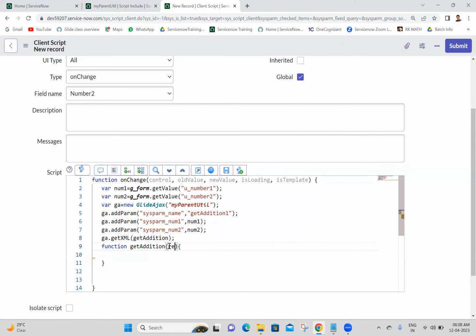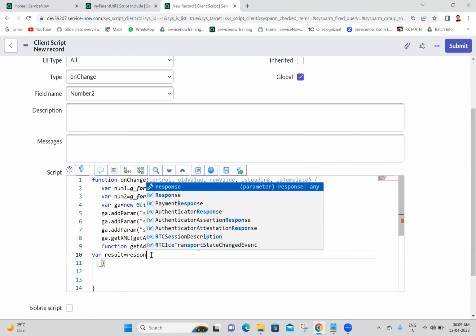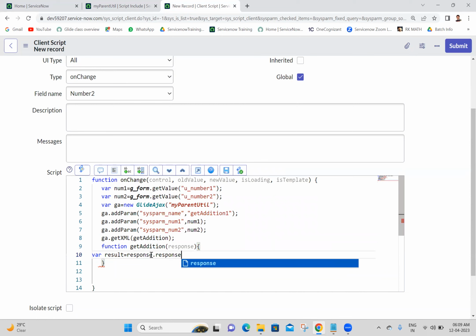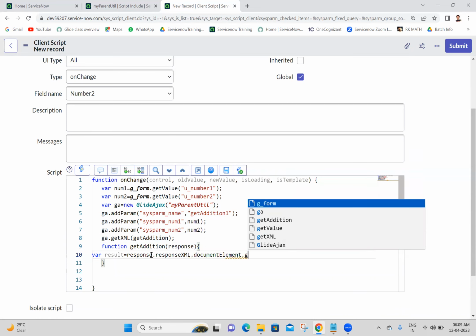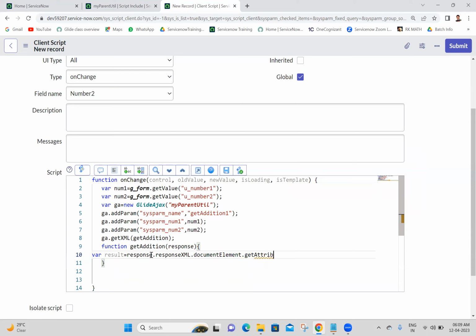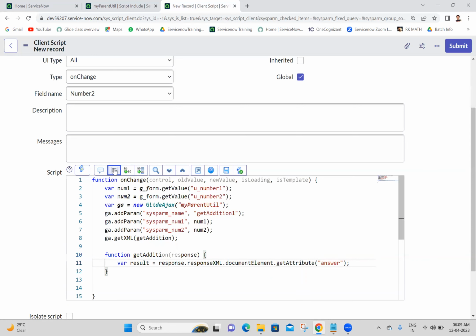Where result equals response.responseXML.documentElement.getAttribute of answer. Got it, everyone? In the result object, we are getting the result, that is, the script include return value.